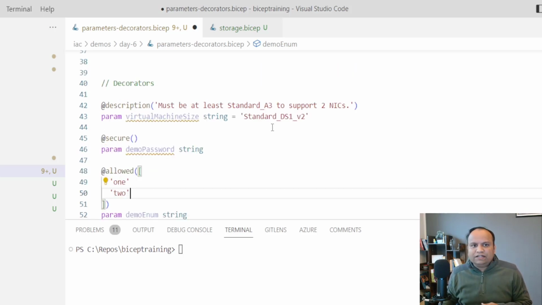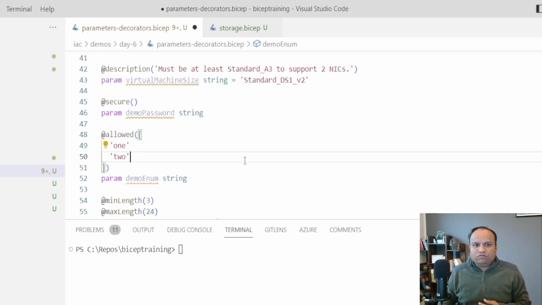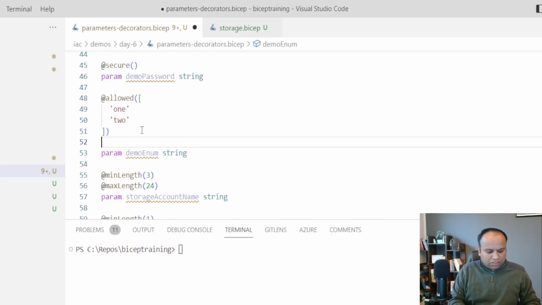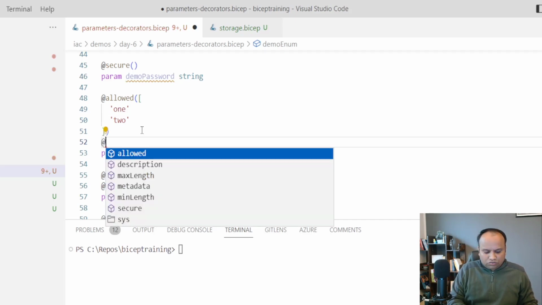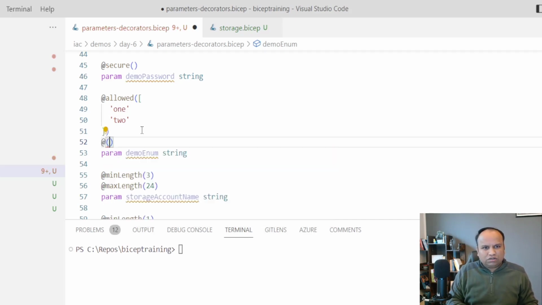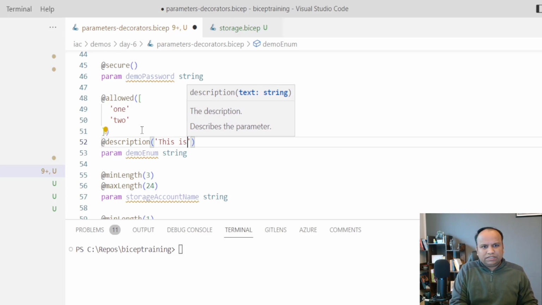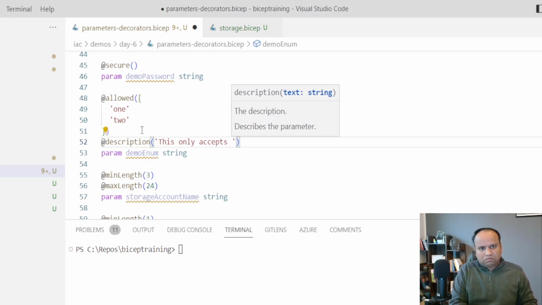Now having said that, these can be combined. For example, here I am using allowed. At the same time, I want to put a description as well, so that it is clear to the person who is using it. So I want to put a description here, and I can say that this only accepts 2 values.